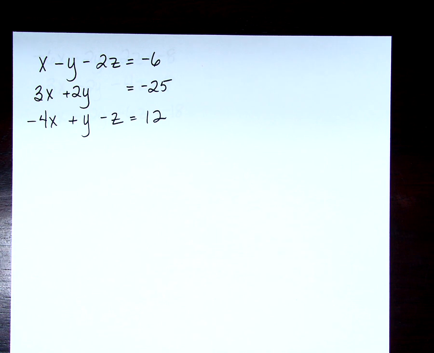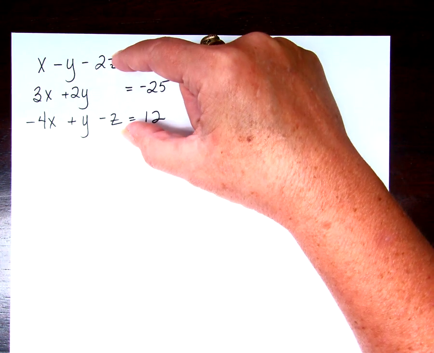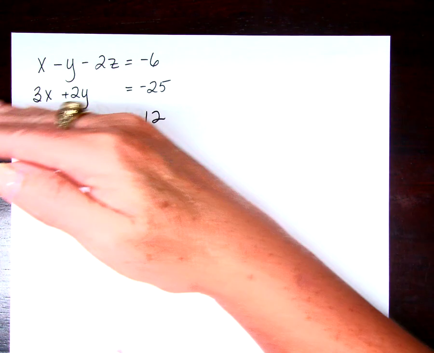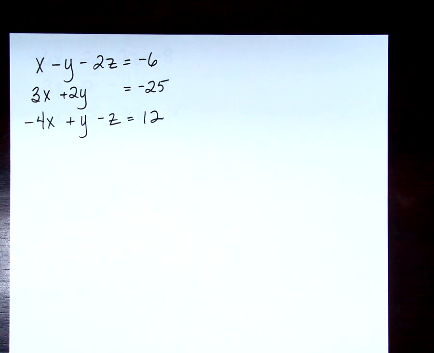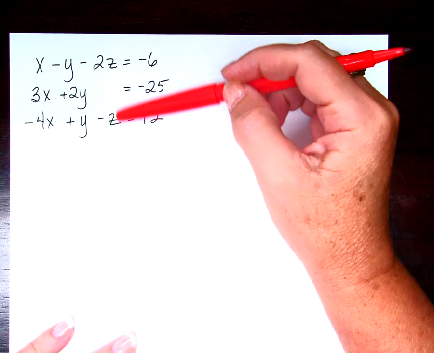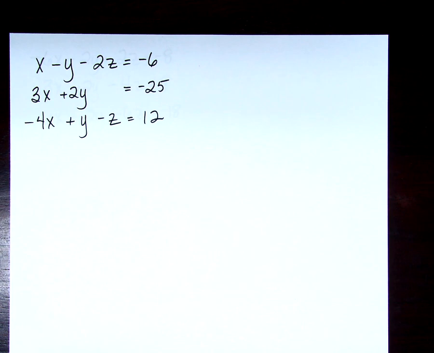So does it make sense that I could eliminate the z one time using the top and bottom equations, right, and then use the second equation to eliminate either x or y using that first thing that I got? Well, let's do that then. Are you okay with that? All right, so if we're going to eliminate the z using the top and the bottom equations, what do I need to do? I need to get them the same number, opposite signs.